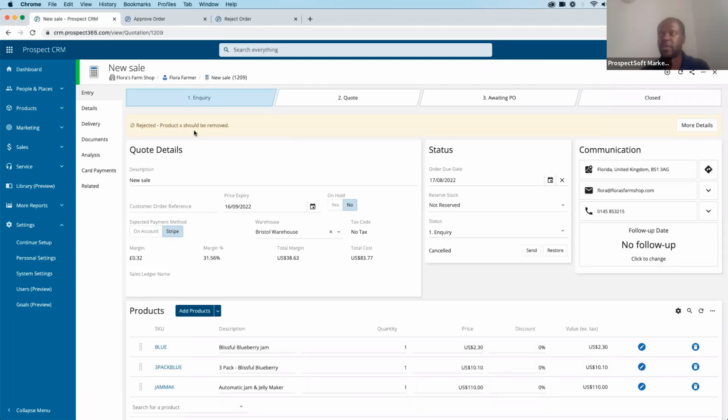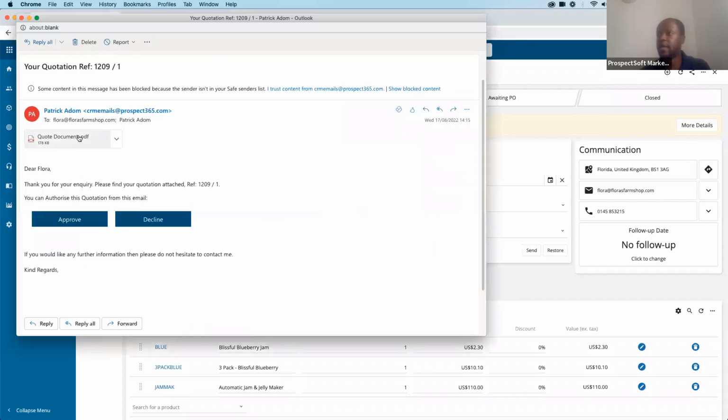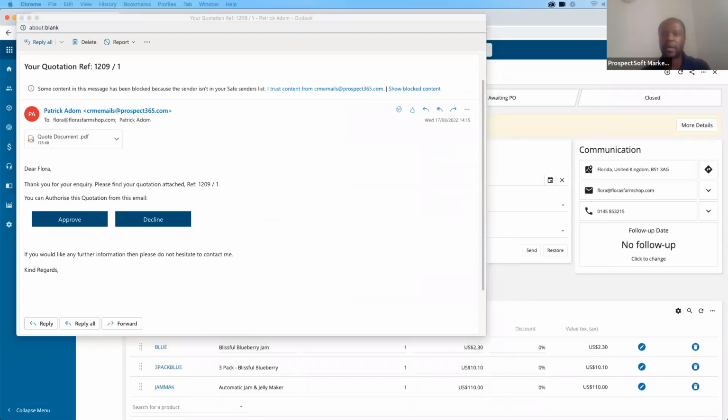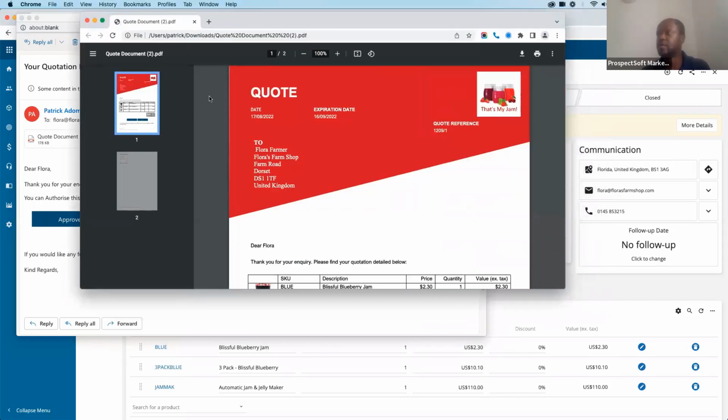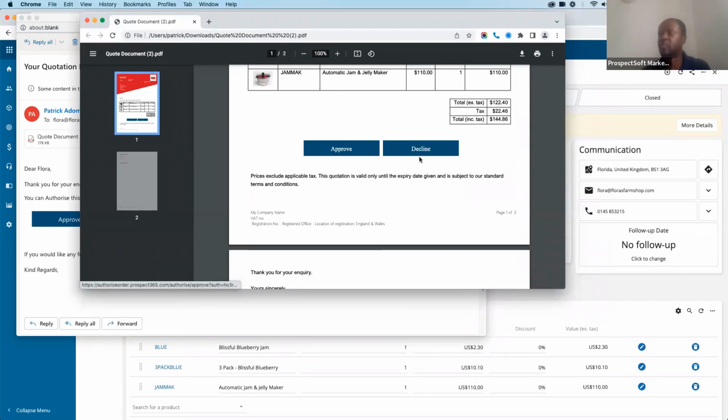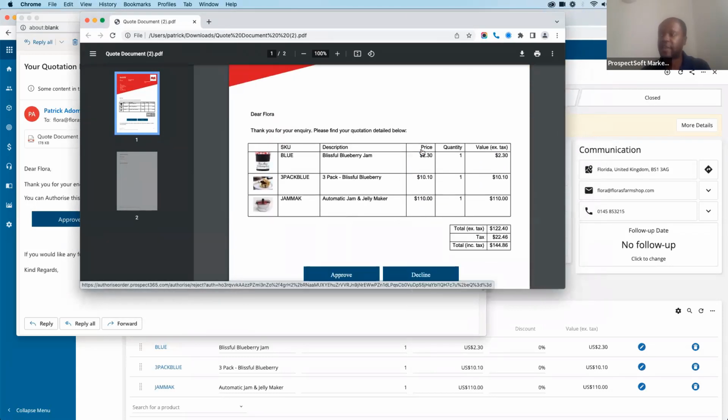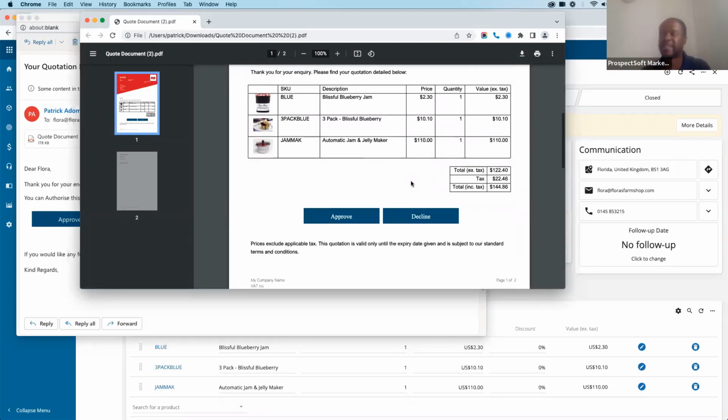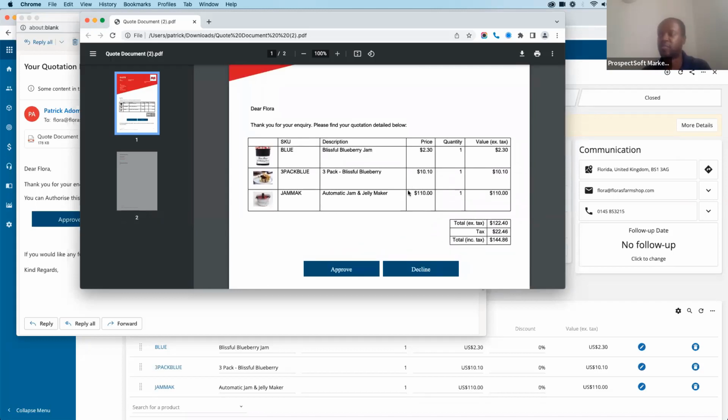Yeah. And so the other thing I wanted to show as well is if we were to download our PDF. So in the PDF, you also have the approve and decline button. You don't have to have it in the PDF. You don't have to have it in the email template, but I generally tend to find it's best practice to have it in both places so the user can approve or decline from wherever they are.